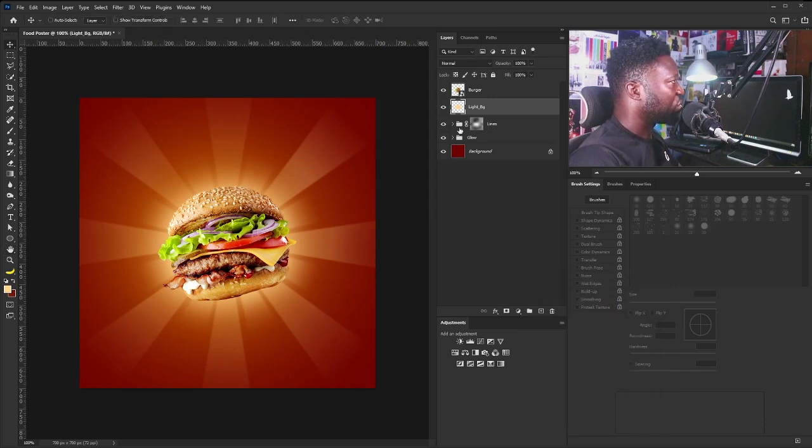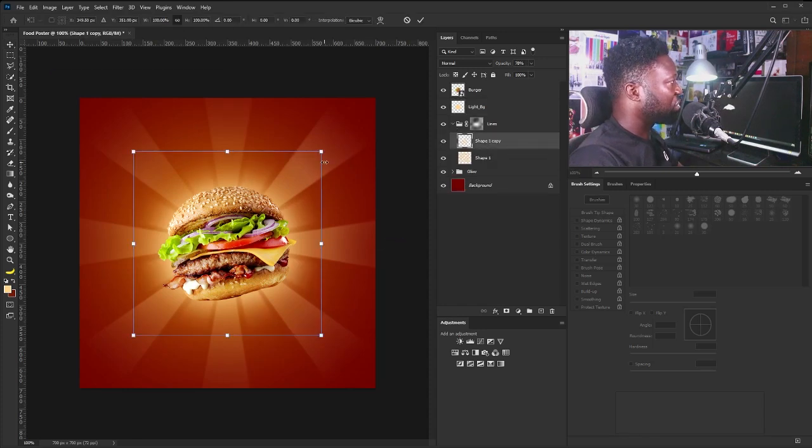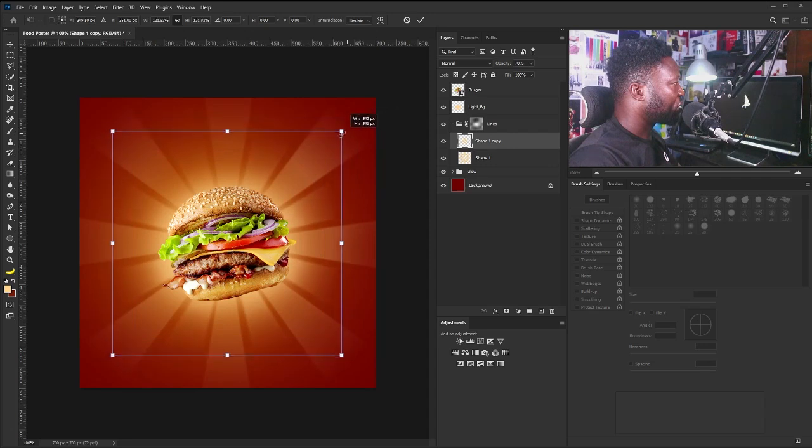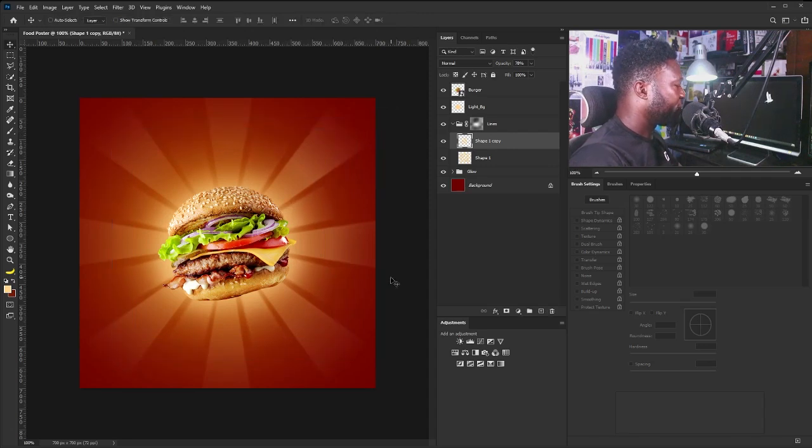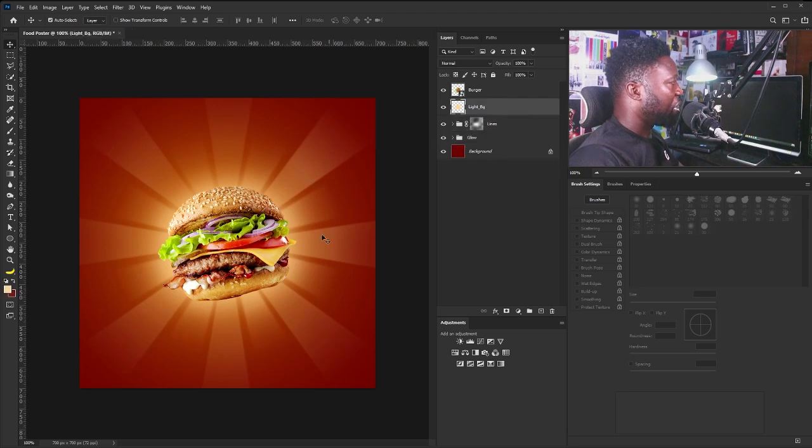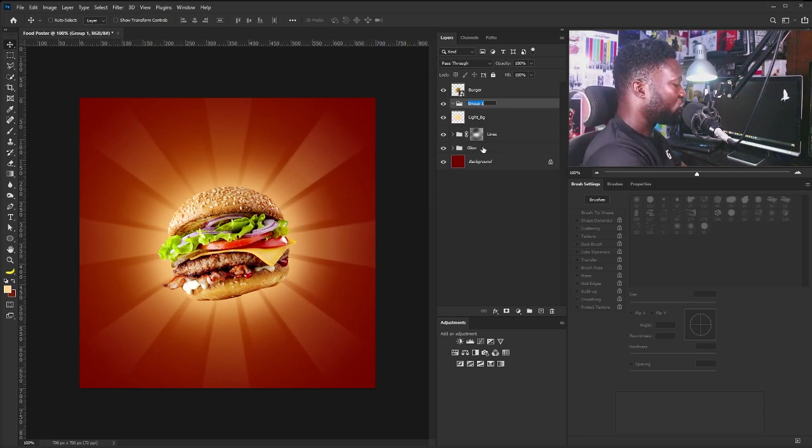Okay, so I'm going to go straight to the line layer, and I think I need to just scale this a little bit more, just like so. Alright, so I'll make this one a little bit bigger. Alright, so in order to create more glow effect behind it, I'm going to create a new group folder, and I'm going to call this lights.